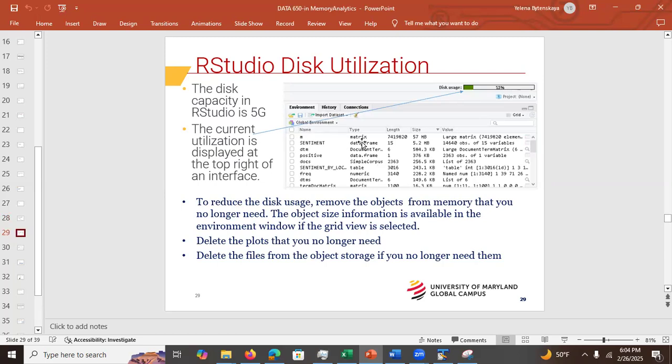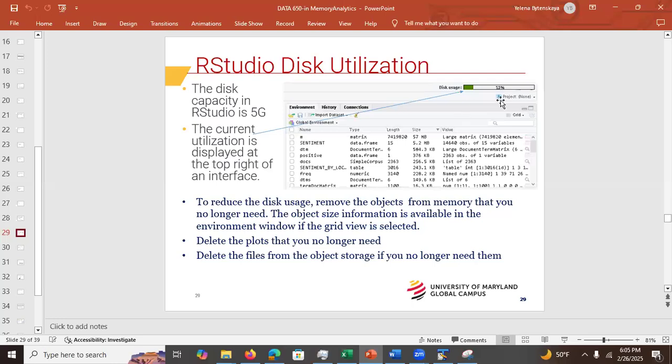Then you want to look at the occupied memory. Remember, in R, there is a list view and a grid view in the environment. The reason I like the grid view is that you can see the size of each variable. Like, for example, see here, this is a matrix M. It is 57 megabytes. After I'm done with text analysis, I probably want to remove this one, right? Remember the rm command to remove from the memory, or you can also click on M and click on the broomstick to remove from memory, right? You can do it this way.